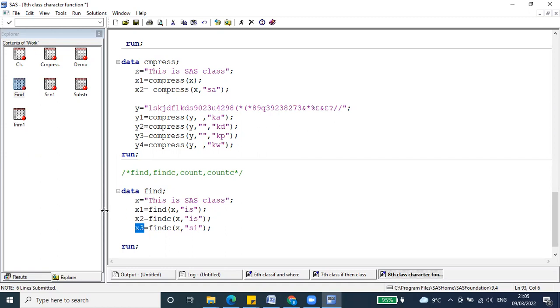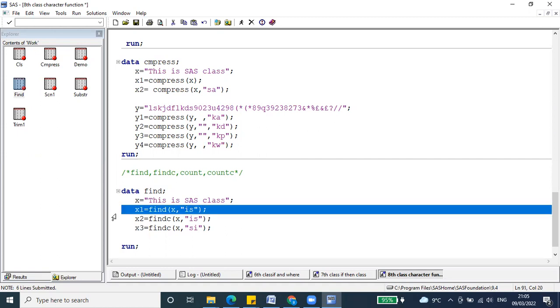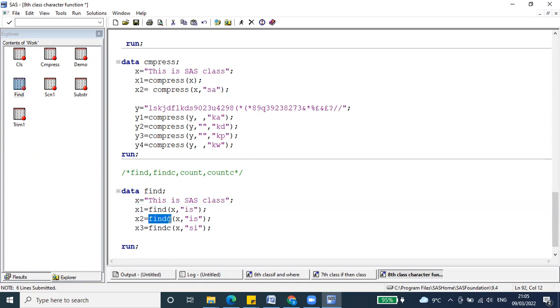Okay, yeah. So everyone has understood the find function, right? It will check characters together. It means the value is identified in this particular string, and then it will give the position. Is the find function clear, right? Now coming to findc. Findc indicates individual characters. The findc function searches character by character. It won't search like the find function. The find function searches characters together, the combination of characters. The findc function searches letter by letter.